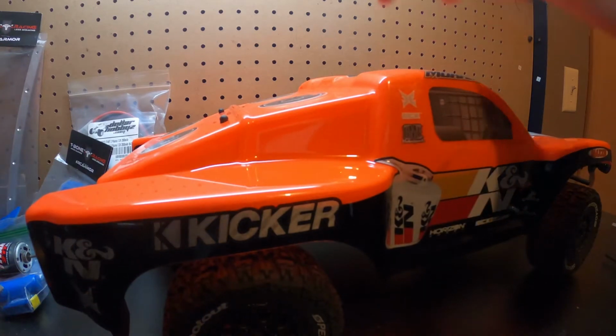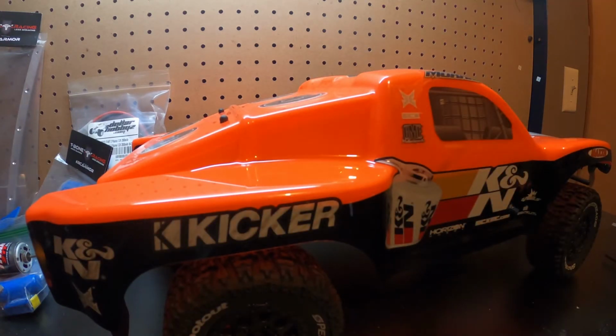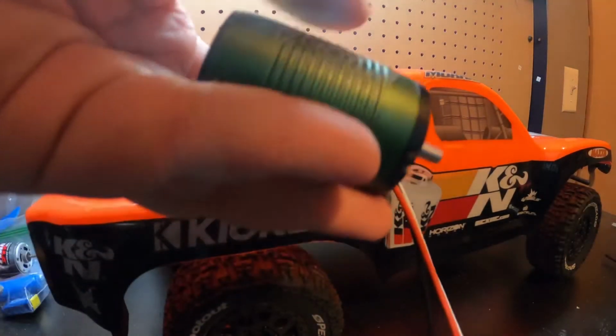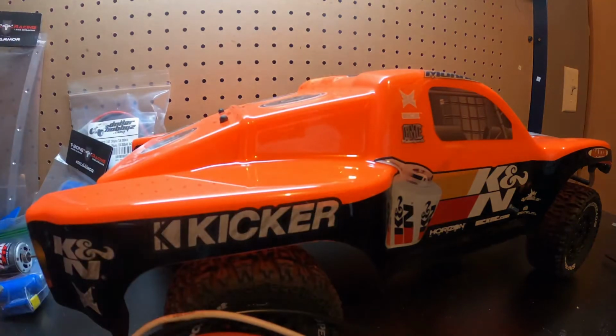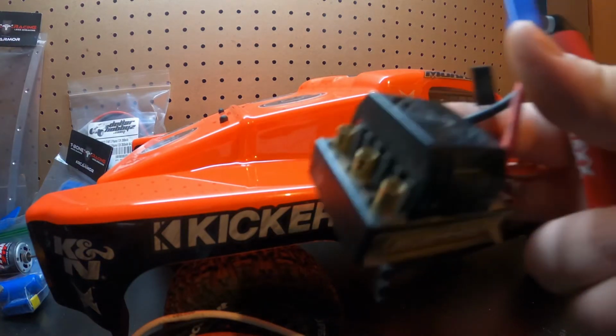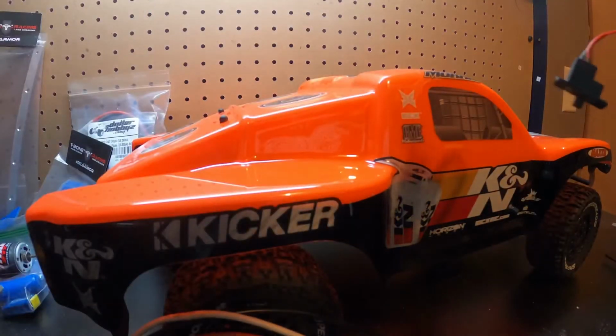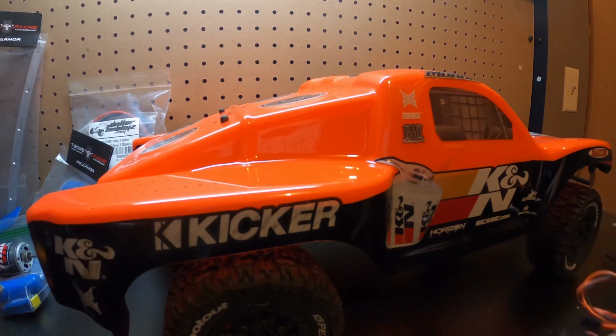But brush motors aren't very reliable. This is a truck I kind of plan on keeping around. So I got a Castle 3800 kV motor, 4-pole, and a Castle ESC. So what we're going to do today is we're going to put the system in here.